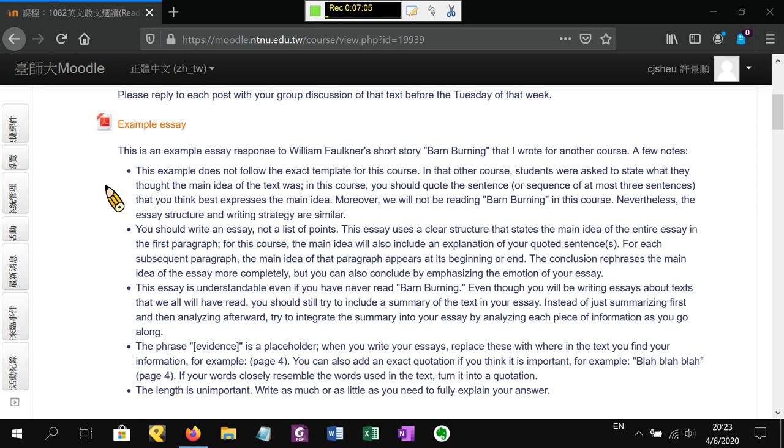Now, that doesn't mean that the entire story has to support the same idea. Some parts of the story or the text could complicate or make problems for your main idea. But in that case, you still have to explain why those other parts or other perspectives are not more important than what you think the main idea is. And so for some of you, I wrote in the comments to your essay, how do you explain this? How do you explain that? And that's what I mean. Even if it doesn't agree with your main idea, you still have to try to explain why your main idea is more important than those other parts.